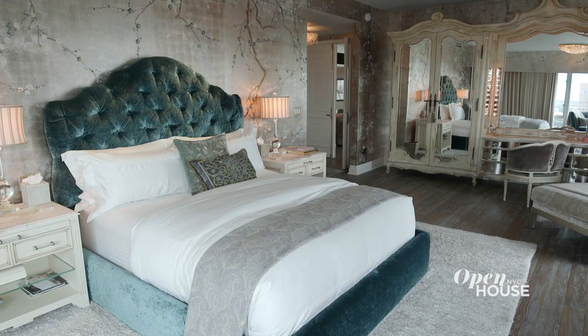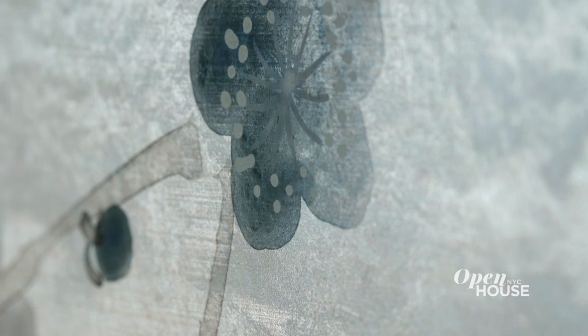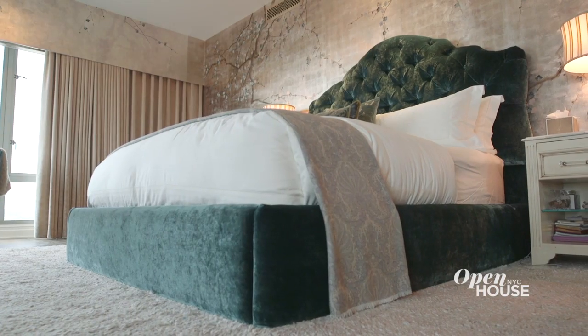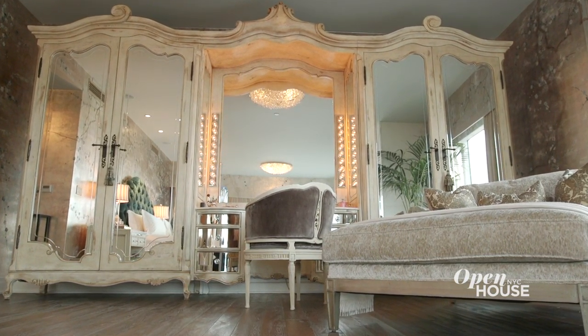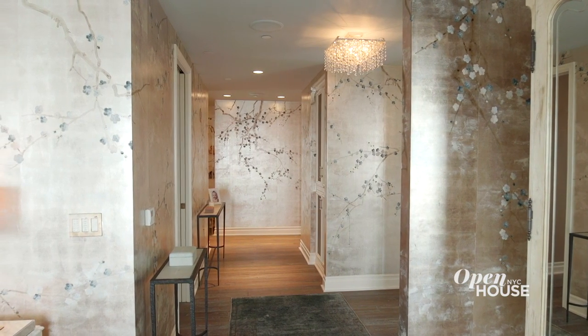The master bedroom — I really got to indulge myself interior design-wise for this client. We have custom silver-leafed, hand-painted de Gournay paper on the walls. These blossoms fall down into the bed, into the headboard, the pillows, the base, and even the floor. Probably the biggest indulgence besides the wallpaper in this master is this unbelievable vanity, comprised of three sections: two giant armoires and a center makeup vanity with built-in lighting. And to complement this room, I wrap the wallpaper all the way through the hallway to another magical place — her closet.